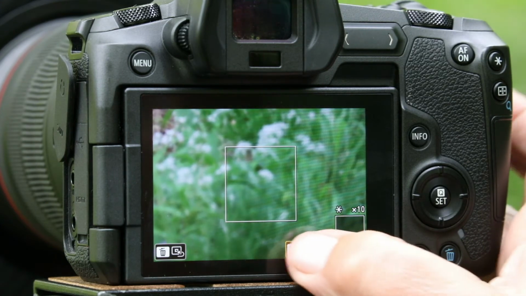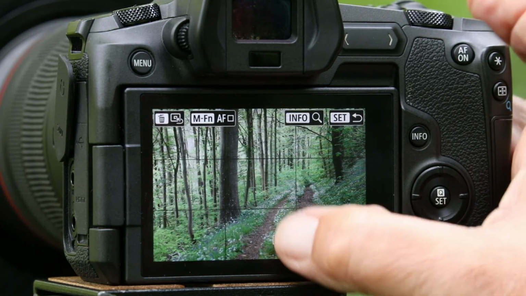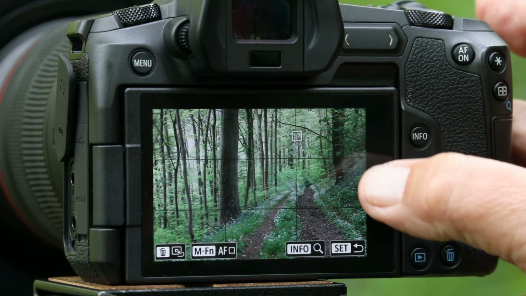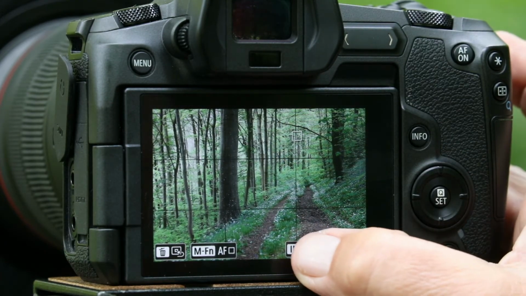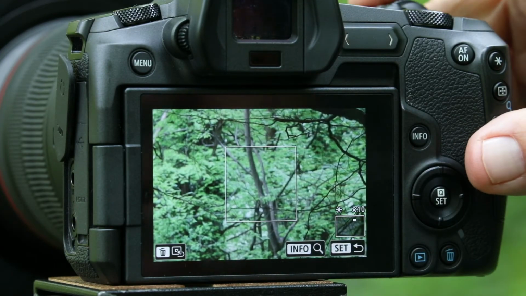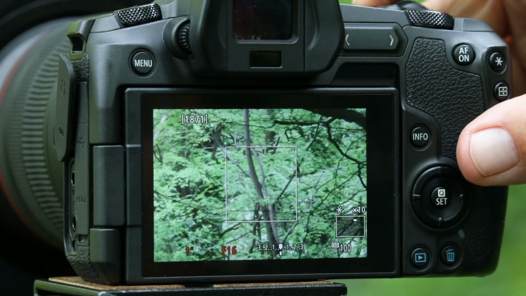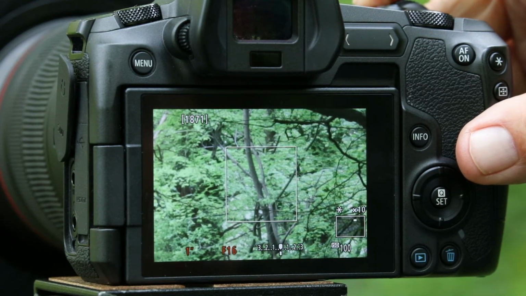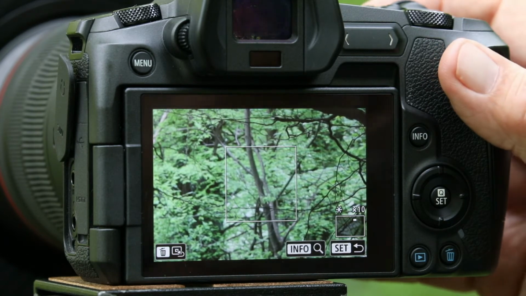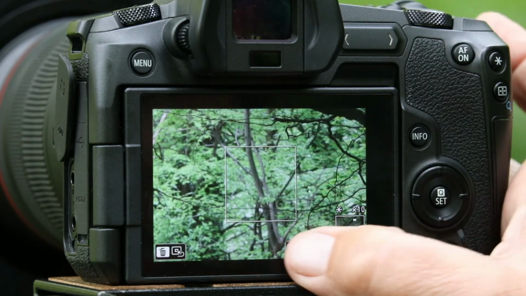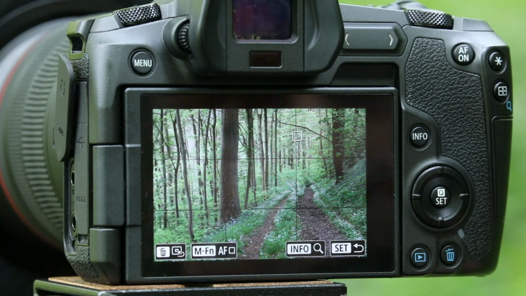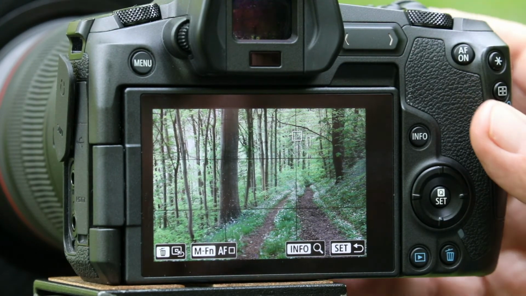Okay, now I'm just going to zoom back out, move the frame back up to the top of the frame there to those trees in the distance, enlarge again. Now I press my depth of field preview, and they're sharp too. So I'm pretty confident now that I've got the right aperture and the depth of field. But you know, trial and error is the way to do these things, and I'm now actually going to take a shot here.